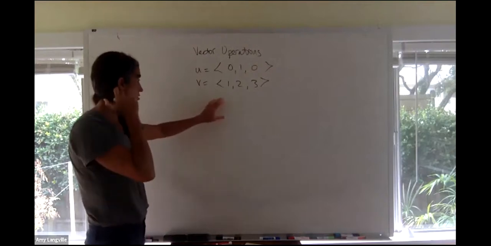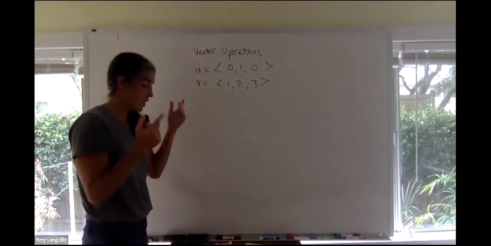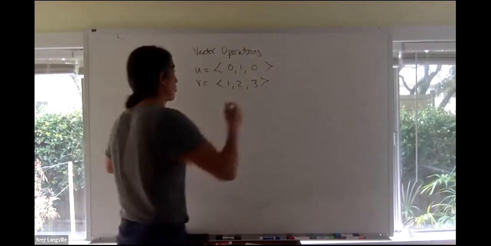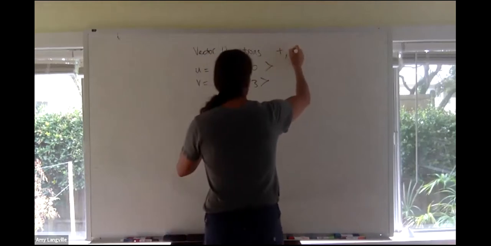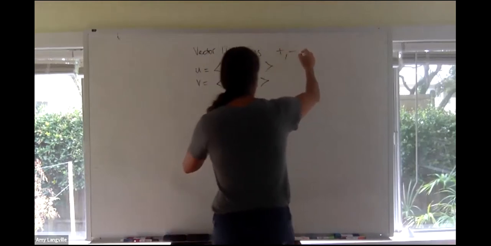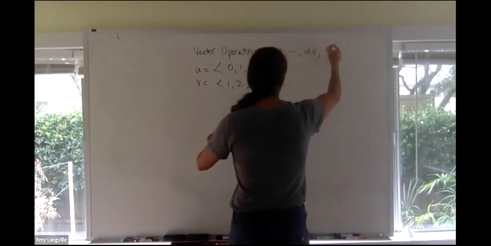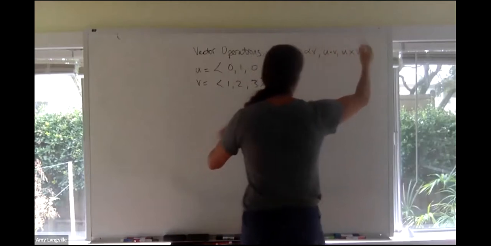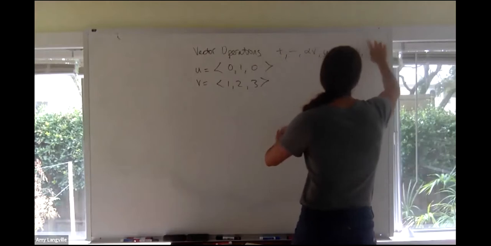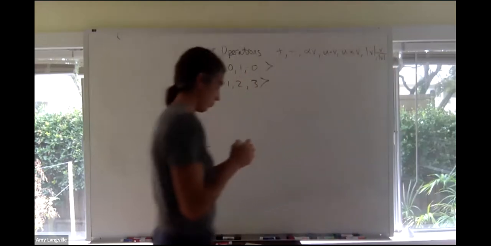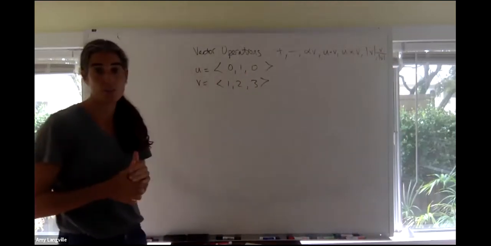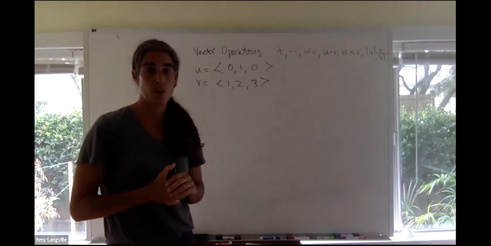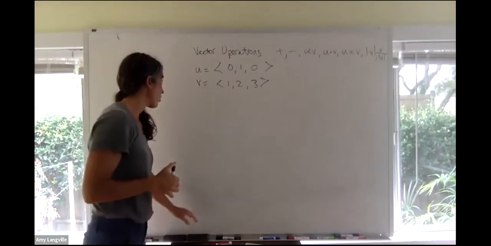And now what we're wondering is, with these vectors, how should we add them? How should we subtract them? How should we multiply them? So we're going to have vector addition, subtraction, something called scalar multiplication, something called a dot product, and something called a cross product. Oh, and vector norms, like how long is v, and then normalizing a vector. Okay, so those are the vector operations you're going to meet in the beginning of chapter 1, and we'll work a few here.